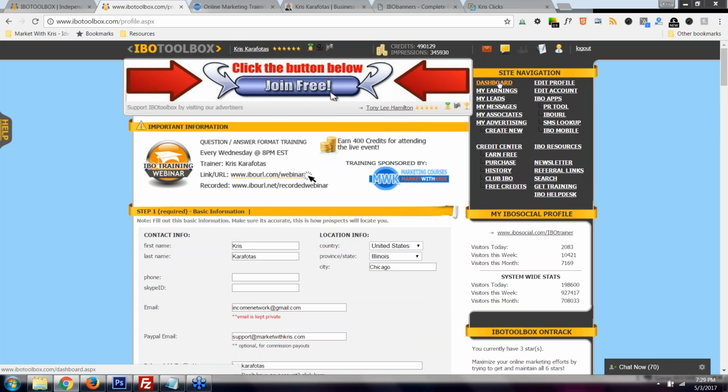You want to do that to get your 500 advertising credits. If you log out or you close the tab, you will not get those credits until you log back in again. So if you've referred someone to IBO and they have completed their profile, but you didn't receive your referral credits, chances are pretty good they didn't receive their credits either. So it's your responsibility to get with them, have them come to a webinar, have them join Market with Chris, take the lessons so that everybody can get their credits to advertise and get that exposure.